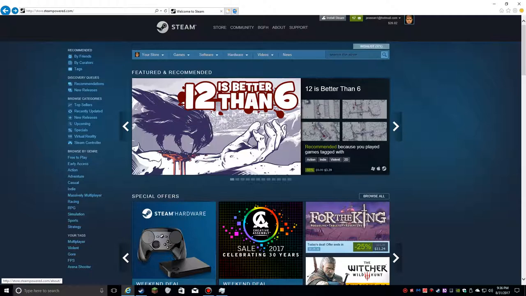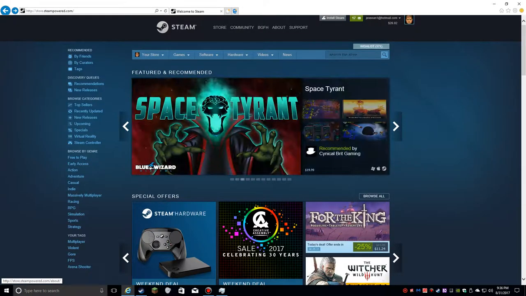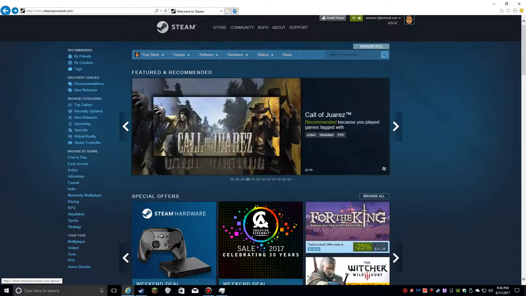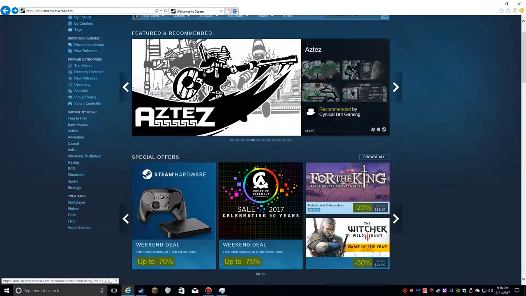You can go to steampowered.com and there'll be a button right near the top of the page where, if you want to play Steam games, you can actually install the Steam client, in all of its inaccessible glory at the moment. Link recommended by friends. So now we're getting to the store page itself.